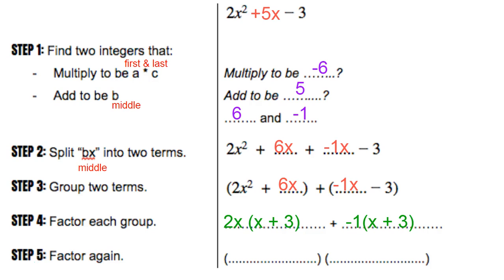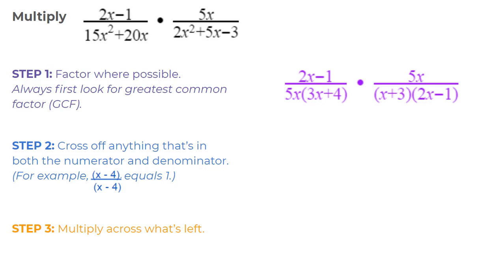Notice that what's in the sets of parentheses here is the same. Both have an x plus 3. So now when you look at each of these terms again, we ask, what can we factor out of each of those? What do they have in common? And they both have an x plus 3. So I can factor out an x plus 3, and then what's left? The 2x and the -1. So this is the factored version of the 2x squared plus 5x minus 3. So let's put that back into our problem.